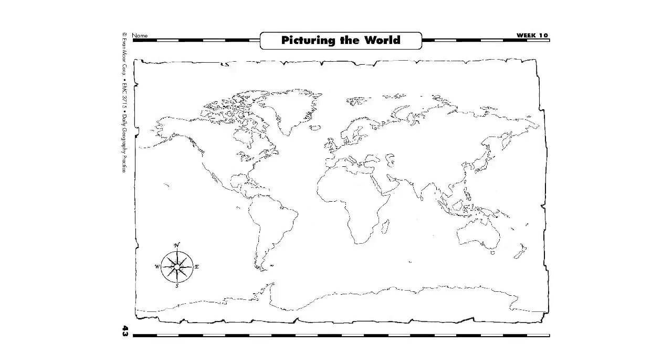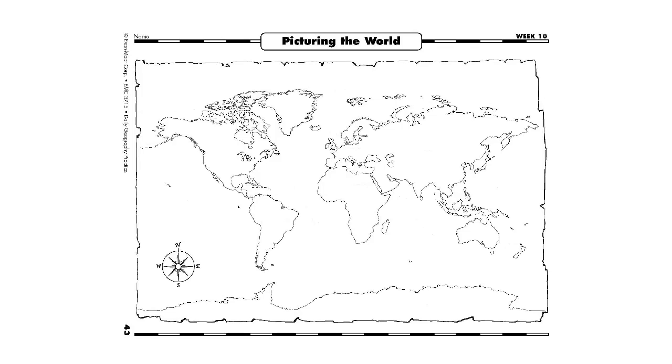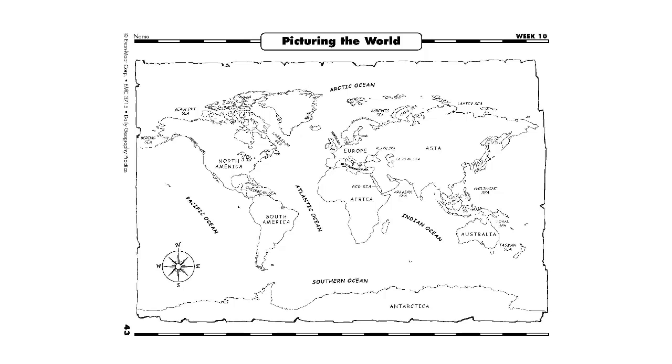Being able to find things on a map, a blank map, or even using the map in our head, is again this idea of mental mapping. Remember, in the past we've talked about using relative and absolute locations. Absolute location, if you recall, is simply using latitude and longitude lines to find the location of an area or a particular place. This map is a great example of using relative location, being able to find one place relative to another place, looking for something that is next to something else that we already know but don't necessarily see.